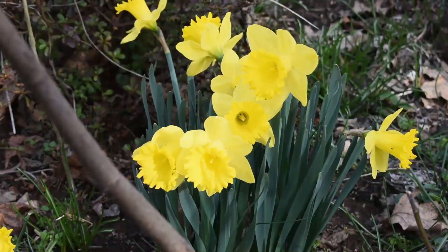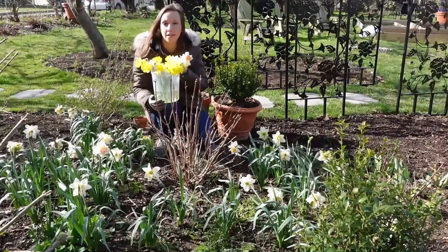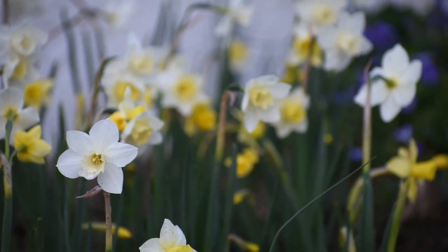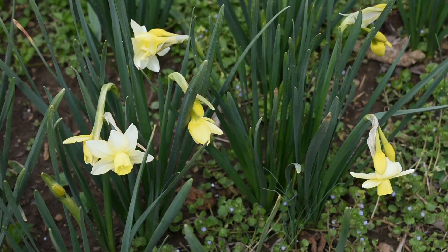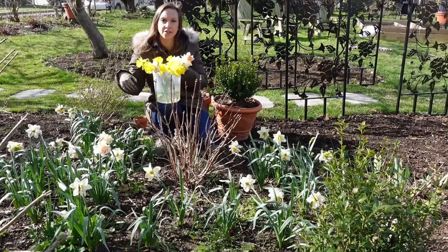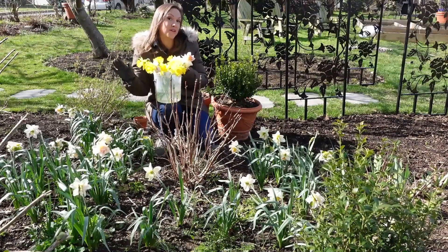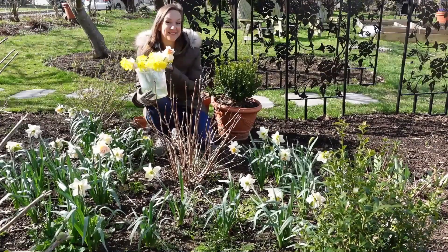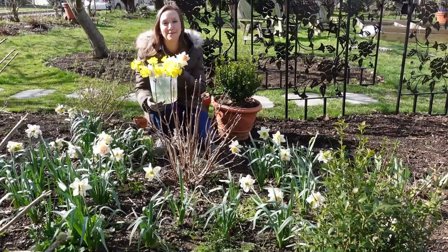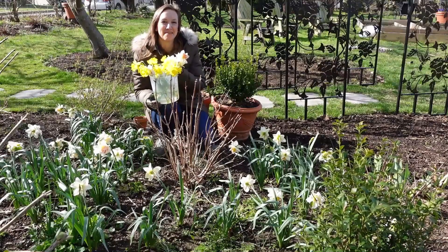I also just love the standard Dutch Master — I know it's common but I still love it, and it really announces spring in early March. Another one I tried recently is a jonquilla type of daffodil called Pueblo. It's really cool because it changes colors — it starts off a soft buttery yellow, then ages toward ivory, lasts a really long time in the vase, and some people feel it has a nice fragrance. There are just so many out there to try. Longfield Gardens has a lot to choose from on their website, so I'll link it below. Wishing you a great day in your garden!